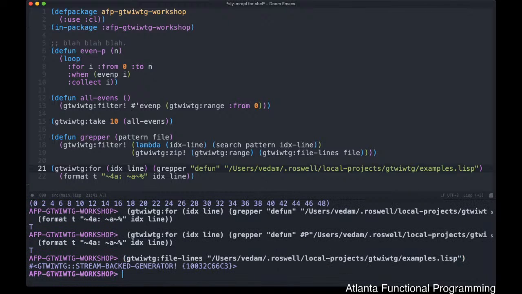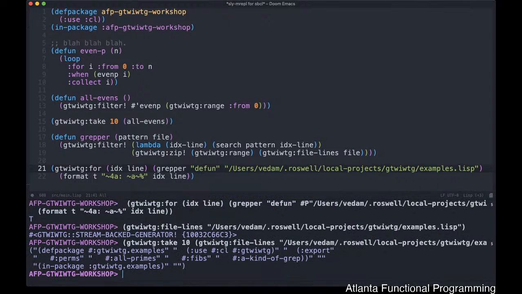We've got a generator. Let's call take to get the first 10 lines of this guy. So you are getting all that. So there might be a piece of code that's messed up in my generator.